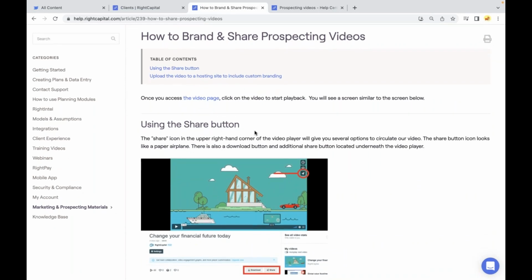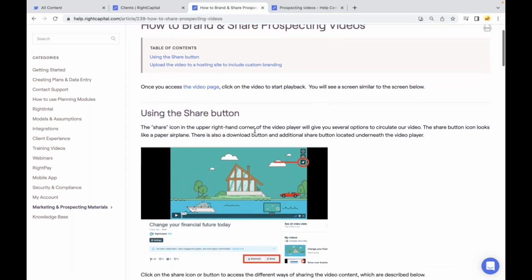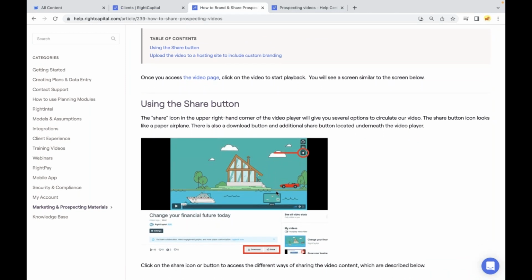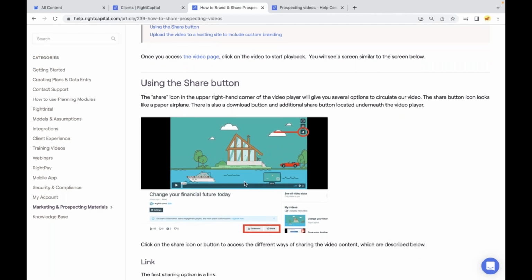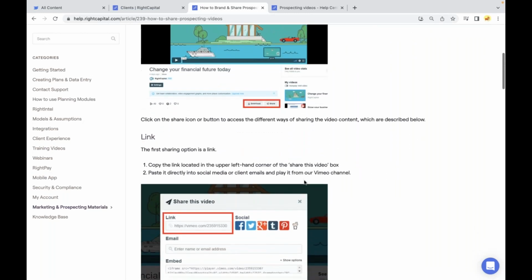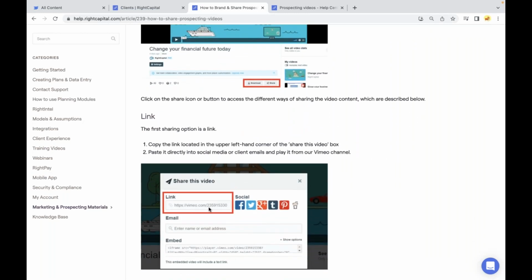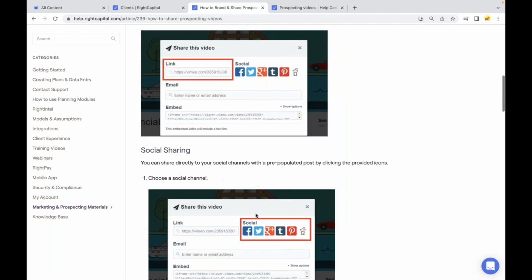So if you're not looking to customize anything, there's lots of ways to share these videos. Now, the logic here is that you can access the video hosting sites like Vimeo that we work with. You can do things like download or share those videos directly from that hosting site, where you can also embed different links, or you can just share via social media directly from that Vimeo channel.